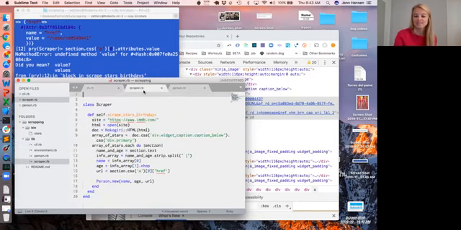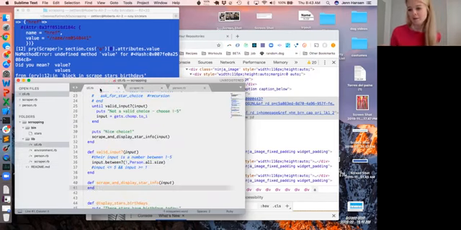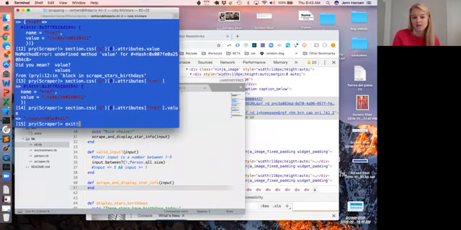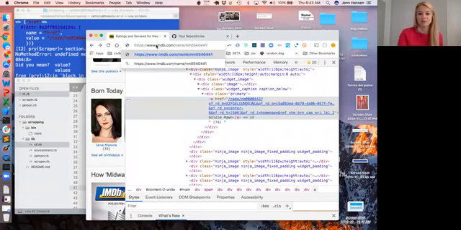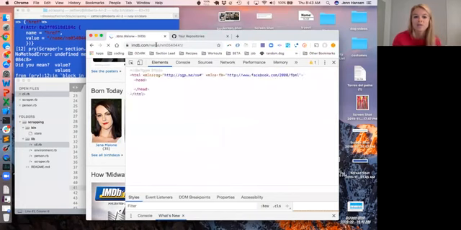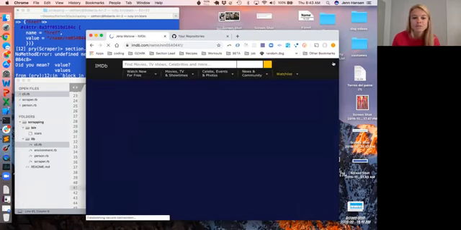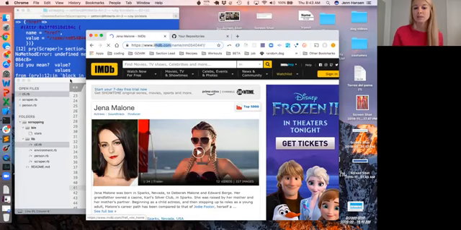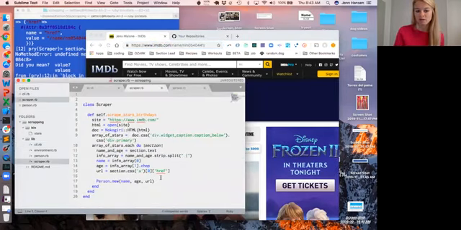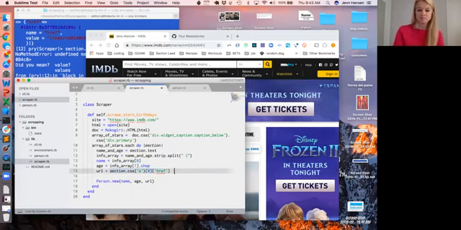Okay, cool. So now we have this set up where we now have a URL. Now that we have a URL, we can actually deal with what we were originally going to deal with. So the idea being, once I choose a number, and I'm going to go ahead and exit out of this, we want to end up going to this URL web address. Clearly, this is not a full URL web address. This is just the end piece. So for example, if I put this here, we should get to, I think that was Jenna Malone. So it will take us there, but it also needs to take us there with the imdb site part. So it is important to realize what you're putting into your information. So this section was just the name.